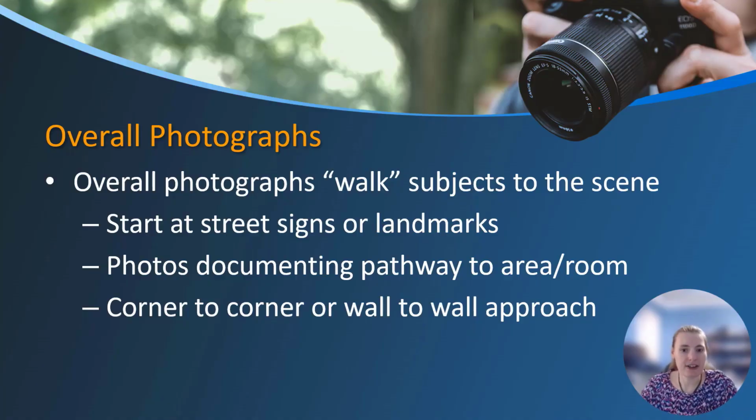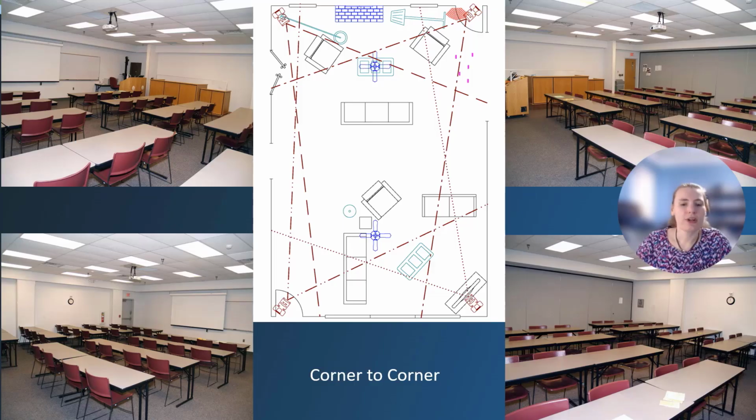If you have an interior scene, there are two main techniques used to document the overall views of the room. These are the corner-to-corner and the wall-to-wall approach. The corner-to-corner approach requires 4 images of an interior room with 1 image taken from each corner, hence corner-to-corner. These images create enough overlap in all of the photos so that all parts of the room are captured in the image and there are no blind spots that are left out of the photographs. The images here on the slide show you a diagram of the 4 corners approach as well as the resulting 4 photographs that this approach creates.